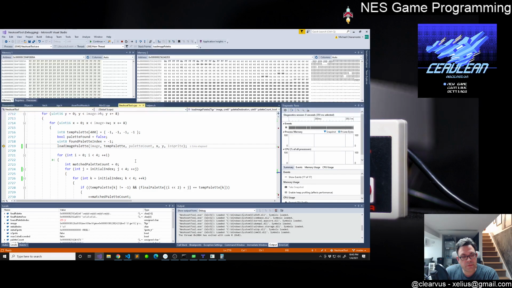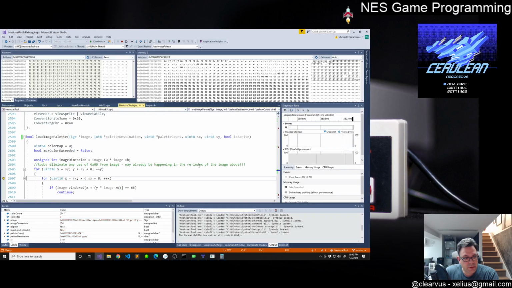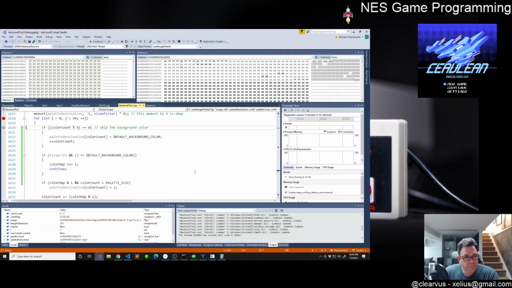And what we're going to do is we're going to load sprite. It's false, right? Yeah. So we've got our color map. Okay, so destination palette gets set.